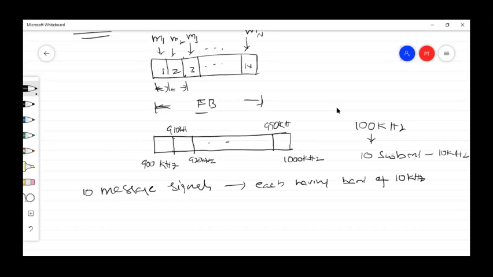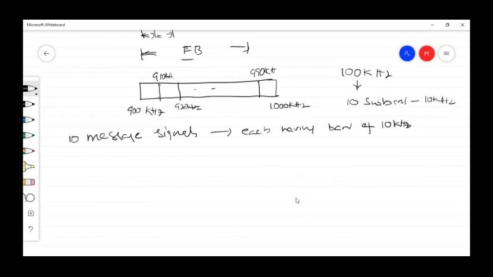Okay. So first, what you need to do, all message signals have to be frequency translated by using some other means, frequency translated to the desired subbands, and then all those subbands are combined to form the multiplexed signal. Okay. Now let me show more clearly by taking an FDM system. So FDM system means frequency division multiplexer system.